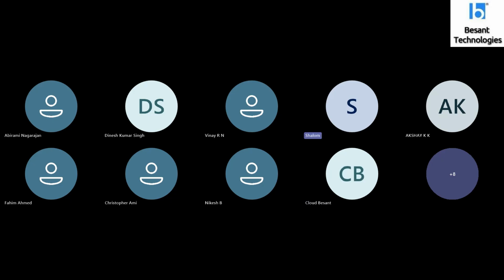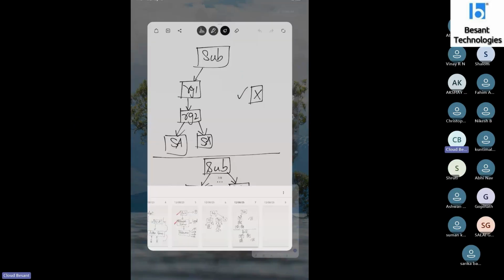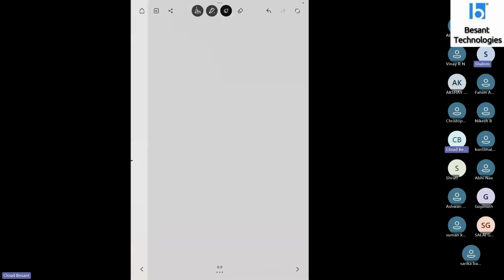I have another question. Yes, please. In the organization, if the company is creating one email ID and giving multiple subscriptions, will whoever is working have their own email ID and connect with it, or will they only share the subscription names and then connect to the portal? To this question, let me share my screen and let's try to draw so that we will have a better understanding.